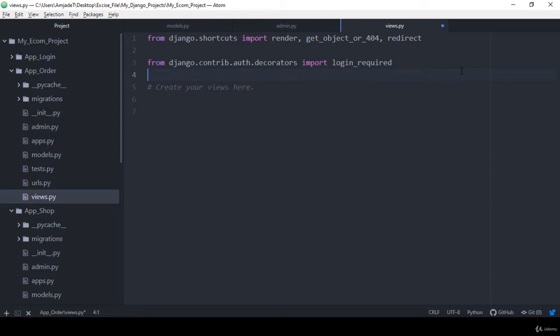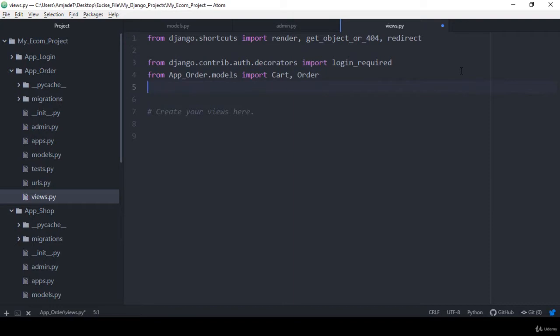And also we have to add our models. From the app order, I have created our models. So here we have to import our models, Cart and also Order. So I simply define both of these, right friend? And also if you want to display a message, that means when this product is successfully added to the cart, then I want to display that message.